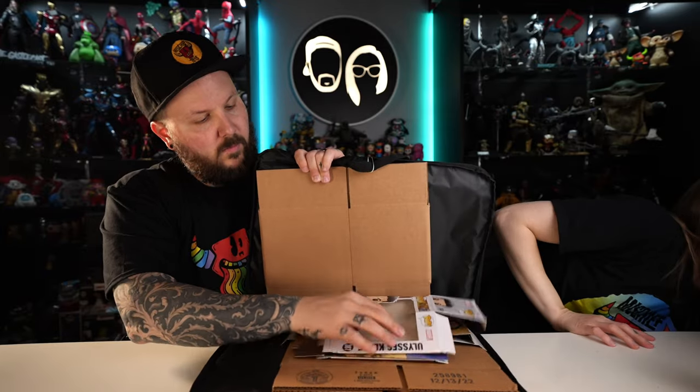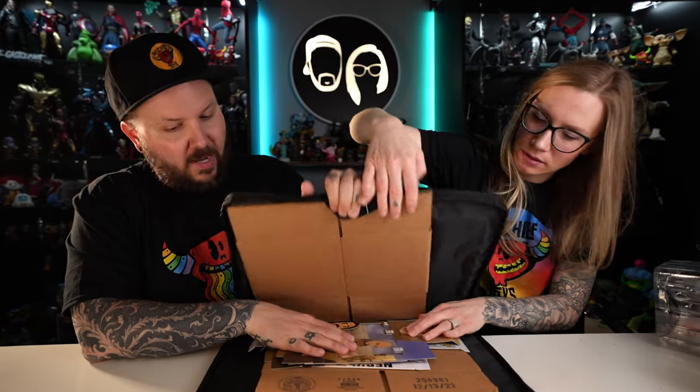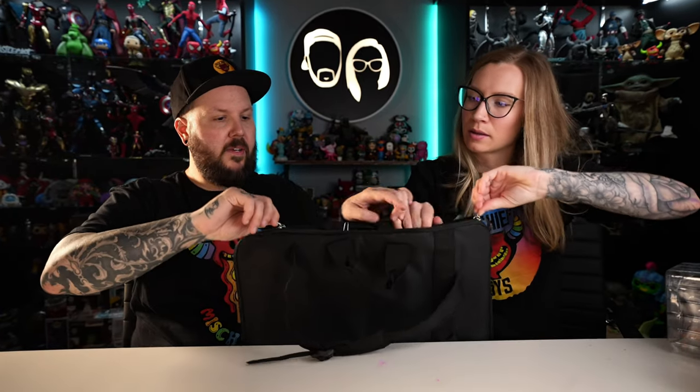And hold on, I have one more Tortuga, because we're getting a Tortuga signed for one of our lucky patrons. Okay, so all of our boxes are in here. Now we can zip up the sides. There we go.